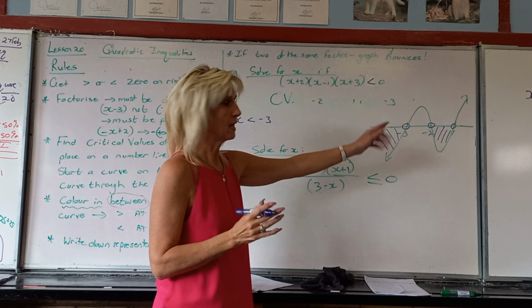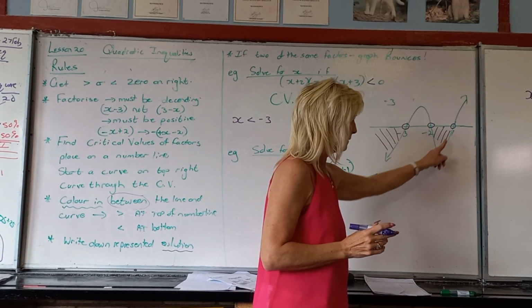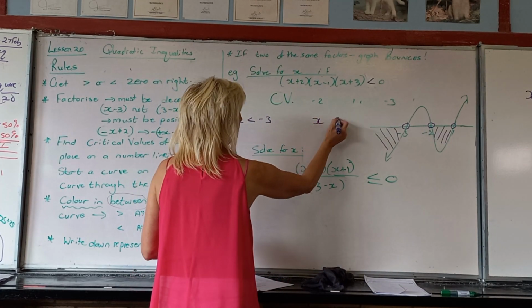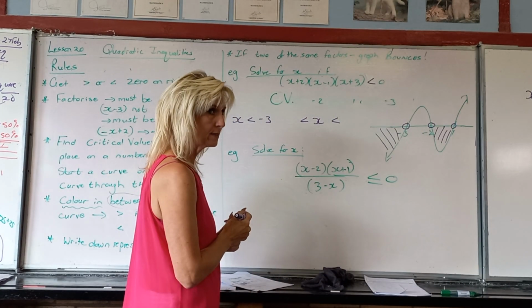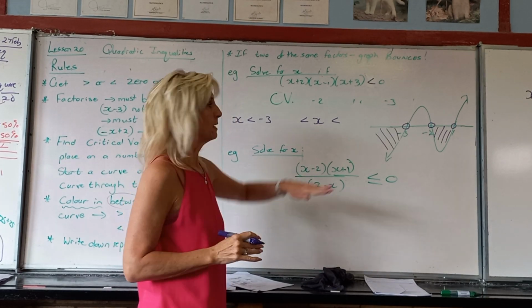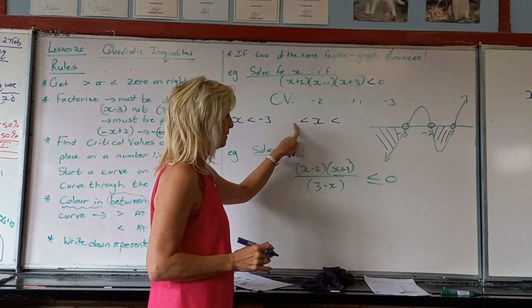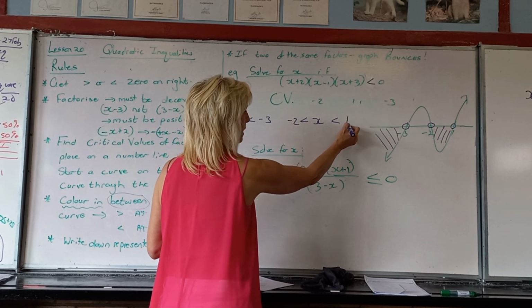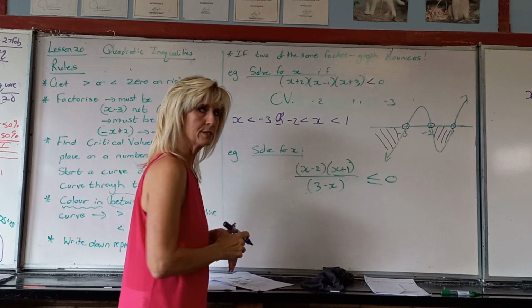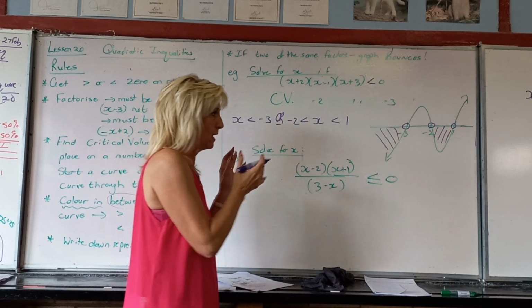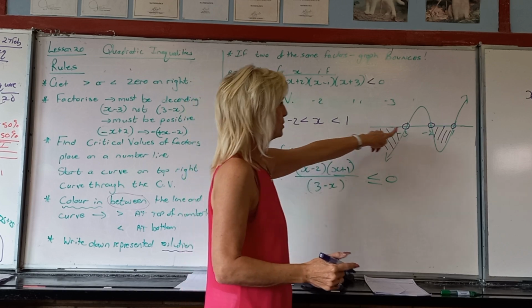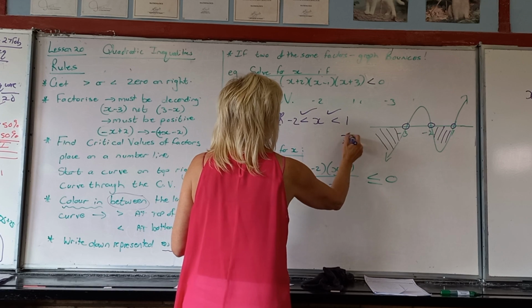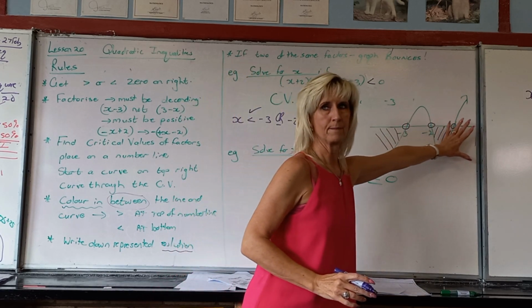Out of all of this, what does this represent? X must be between. How do we write between? Isn't it equal? Always, always, always. Between. The lesser one on the left, the bigger one on the right, so that would be negative 2 and 1. And always, in between answers, or. So it's either there or there, and both of them were also excluded. Guys, this sum is finished, and you have 3 marks.